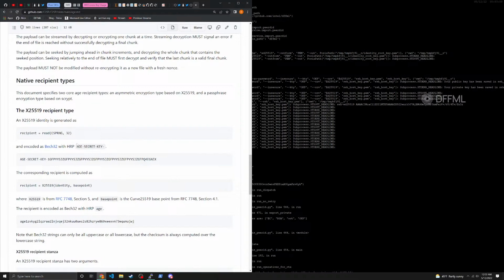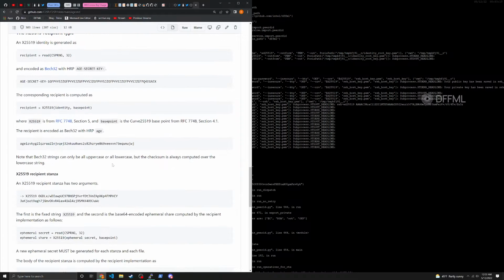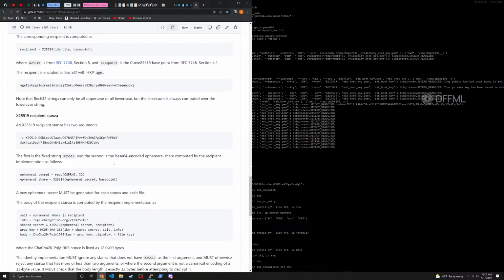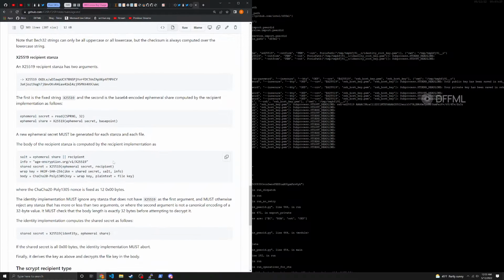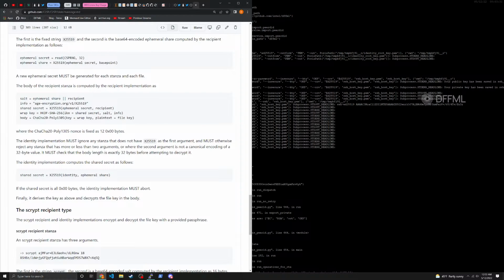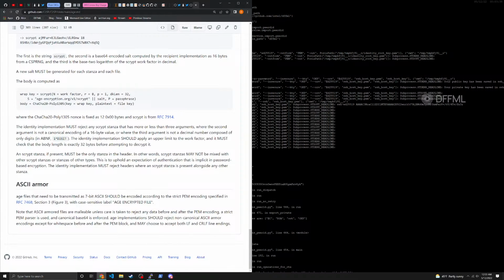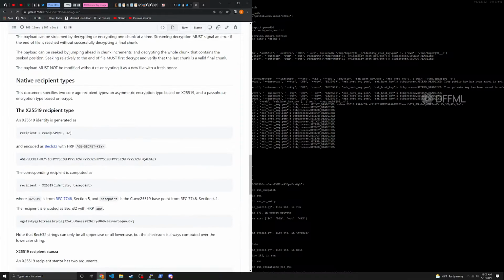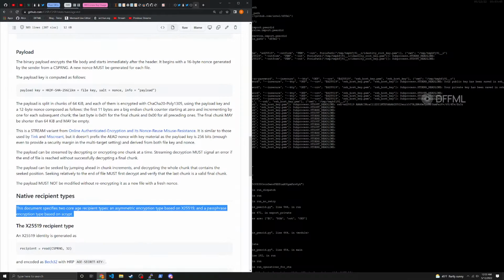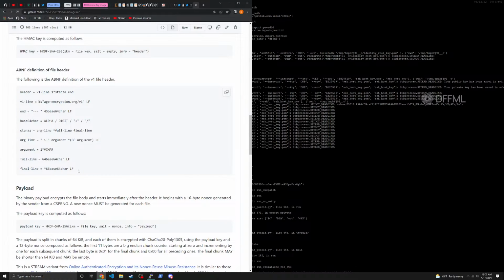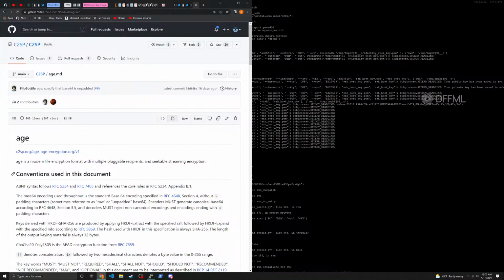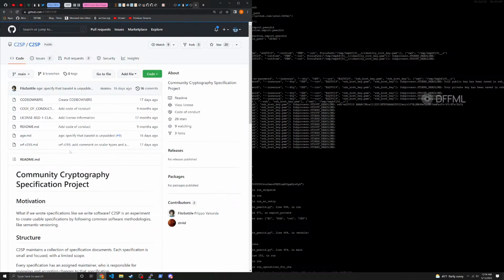Okay. Ed25519. Alright. Document 2 is based on X. Okay, can we do, what is this?